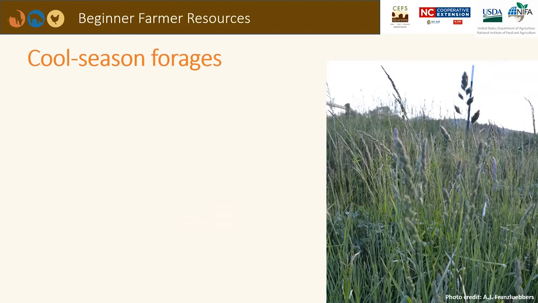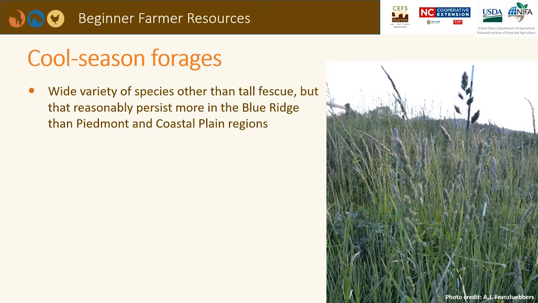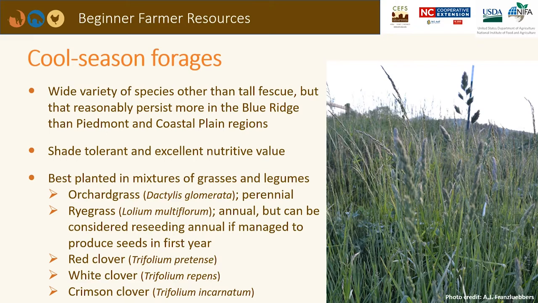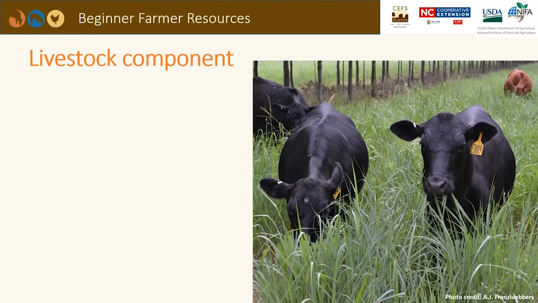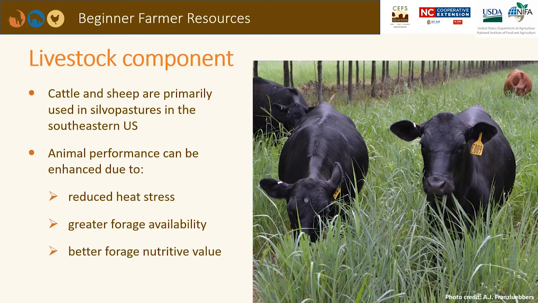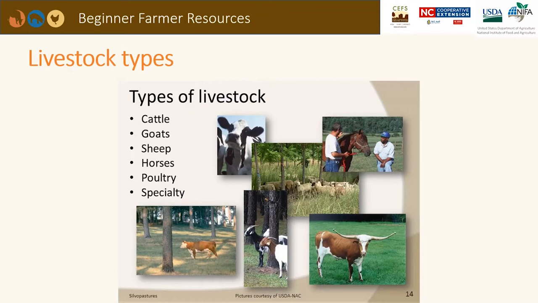Cool season forages are best planted in mixtures of grasses and legumes. For the livestock component, cattle and sheep are the primary animals in the southeastern U.S. Animal performance can be enhanced due to reduced heat stress, and there is greater forage availability because forage tolerates drying conditions better in summer with tree shading, providing better nutritive value. Many classes of livestock and options are available — on small acreages, poultry are considered in silvopasture systems as they also require shade. Medium-size acreages may have small ruminants and stocker cattle, while average-sized North Carolina farms use stocker cattle, and cow-calf operations generally need greater than 80 acres.